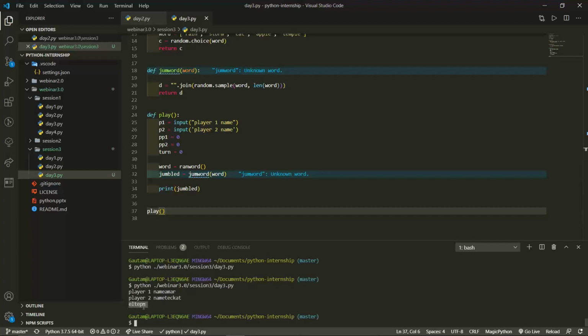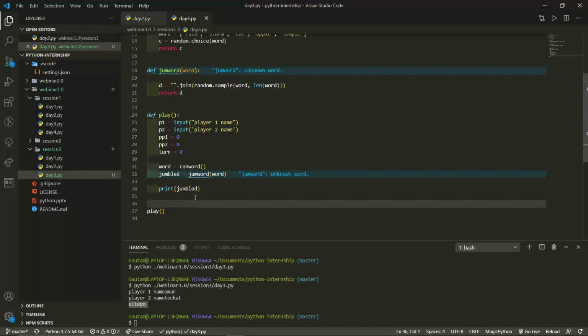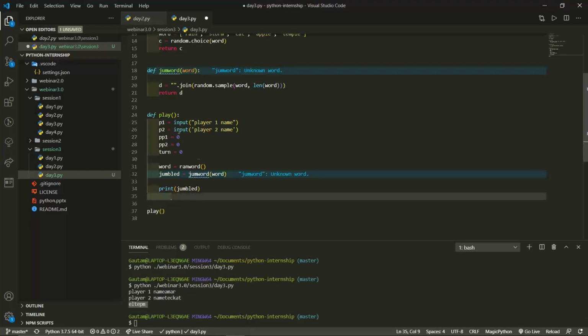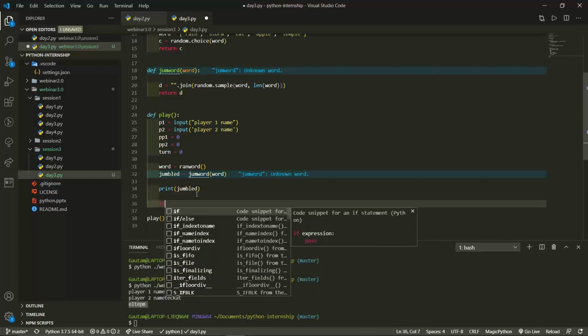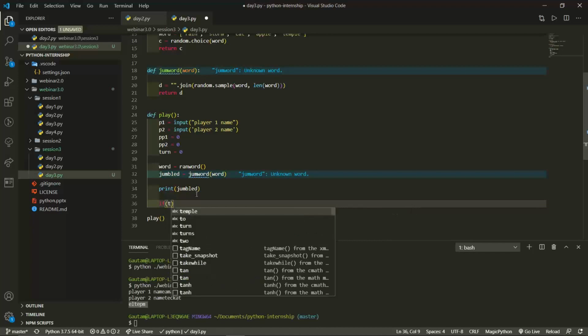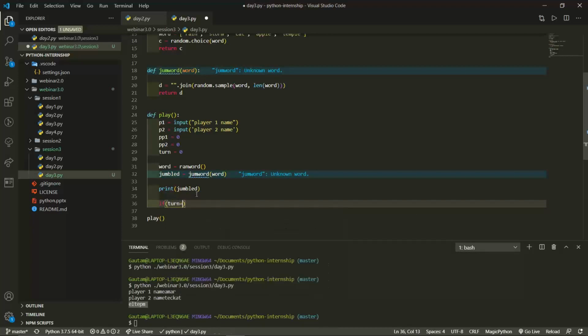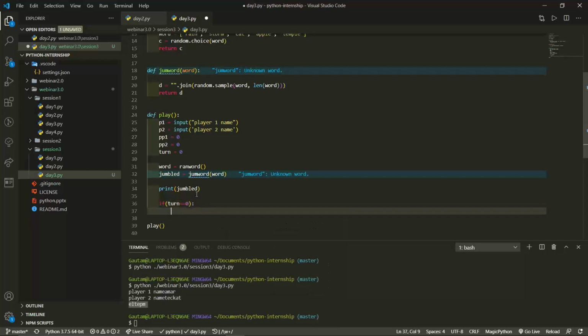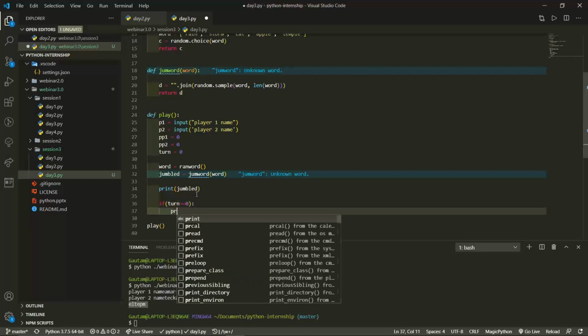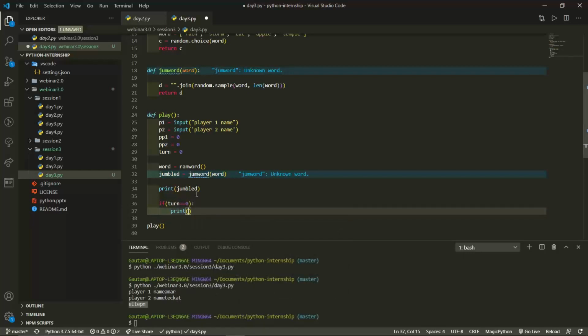So for that, what we can do, we can use this turn every time. So we can have it like if turn equals to 0. If it is 0, let it be player one's turn. So we're gonna print player one turn. Okay, we will print this, and now player one will give some data.